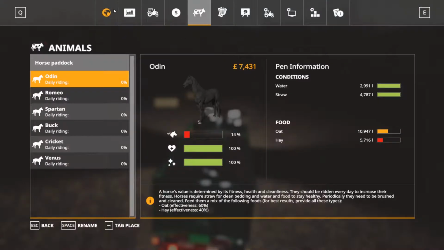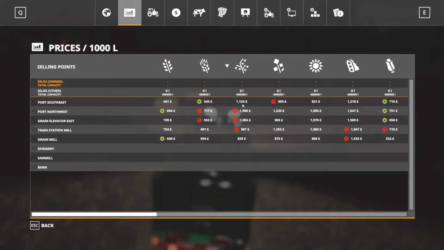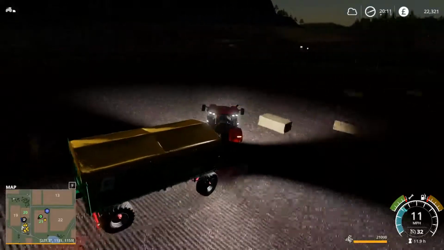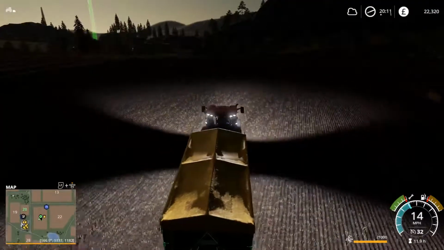So let's quickly have a look at prices. We just got oats. So we've got 1,124 at the Port Southeast. So let's head there. We've obviously been here plenty of times, so we definitely know where this is. But yeah, let's head there and get these oats sold.